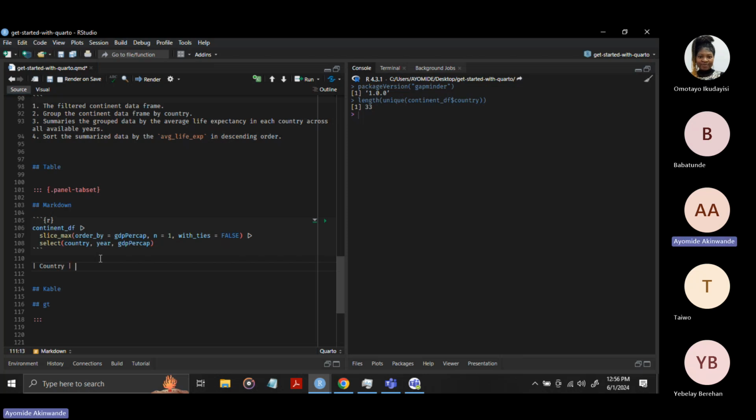I also have a pipe here that says year. Then I have another pipe to separate each column and I'm going to say GDP per capita. I'm going to include a final pipe here. And just to indicate that the first row is actually the column header, I'm going to include dashes all round.